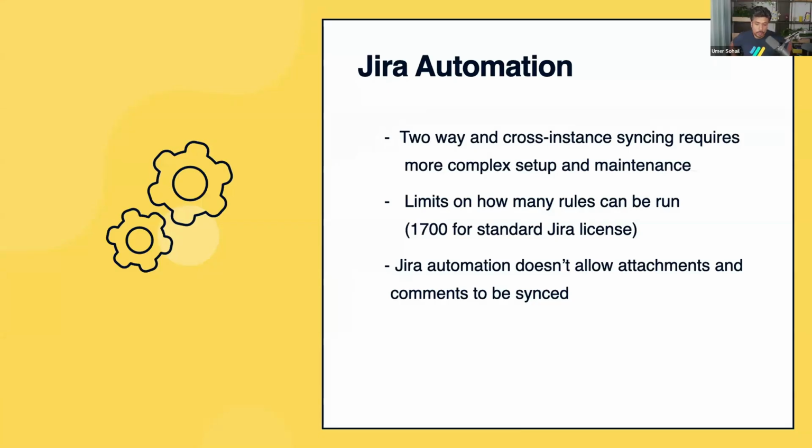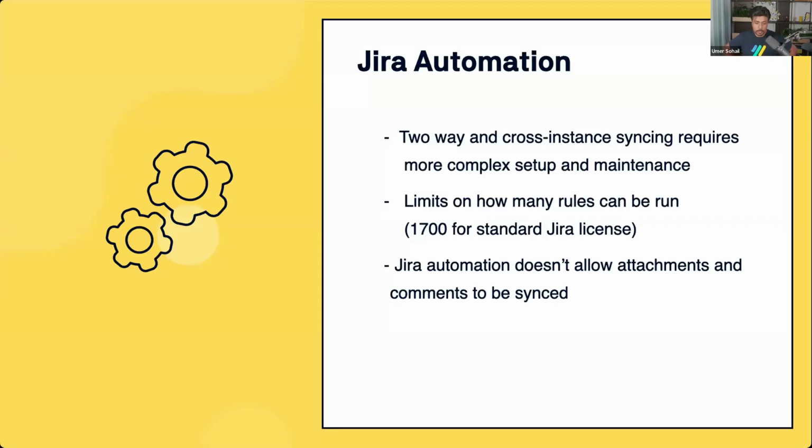Okay. Yeah, thank you very much, Stefan. So essentially what I gathered from this, it makes it a little bit easier for us. Your best practices for sure. But for two-way cross-instance syncing, it's still very complex, to be honest. And that limit rule thing, that blows, man. It gets very complicated for Jira admins. And I also heard that Jira Automation doesn't allow attachment and comment syncing of work items. Is that correct? Exactly. Okay. Yeah, that's true. Attachments are a big problem with automations. Yeah, then I wouldn't say this is perfect, but we'll stick to that for now.